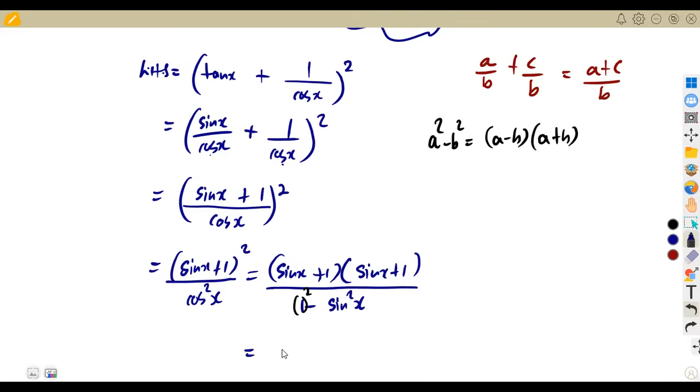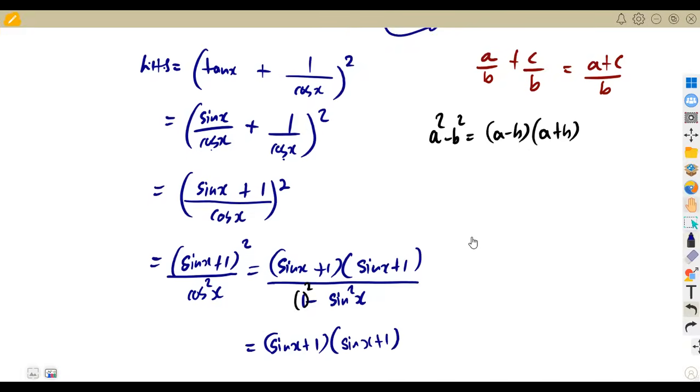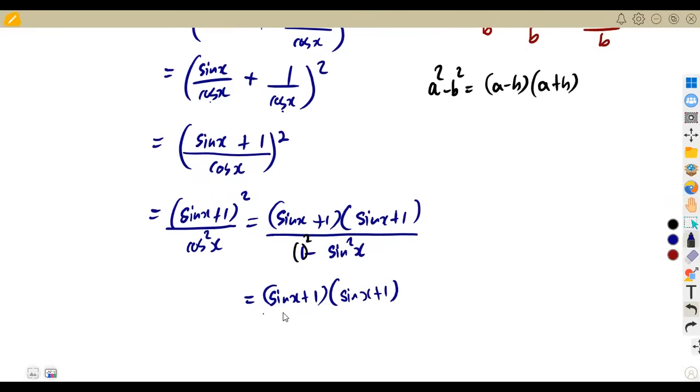So it means we are going to have the sine of x plus 1 like this into here. We're going to have the sine of x plus 1, everything over what? Everything over the difference of two squares of 1 minus sine x, because it's the same as a squared minus b squared, which is a minus b, a plus b. So it is going to be 1 minus sine x into 1 plus sine x. Remember I said sine x plus 1 and 1 plus sine x is the same. So you can cancel here, these two are the same.